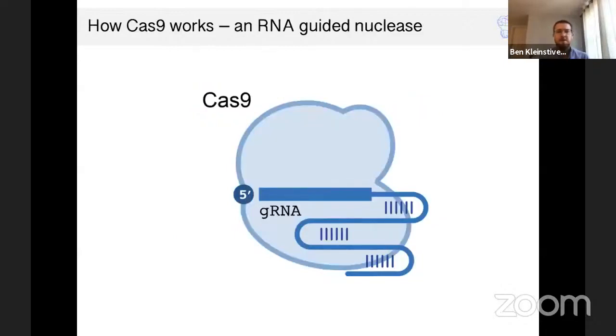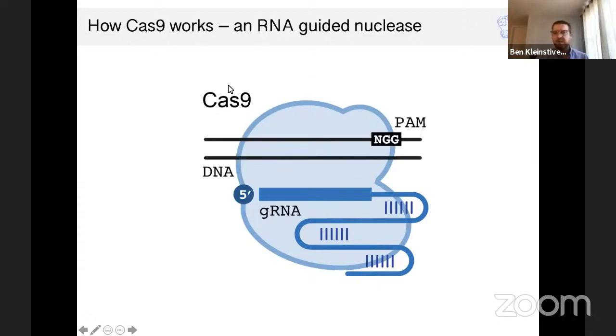Okay, so some background on how CRISPR enzymes work, just to frame some of the protein engineering work that we've done. Here I'm showing you a cartoon of a Cas9 molecule. So this is the CRISPR effector that introduces DNA breaks into cells. With this blue blob, that's the Cas9 molecule. I'm showing you here the guide RNA in dark blue. The 5' 20 nucleotides of this guide RNA is what we can reprogram to virtually any different sequence to target this Cas9 molecule to different sites in the cell.